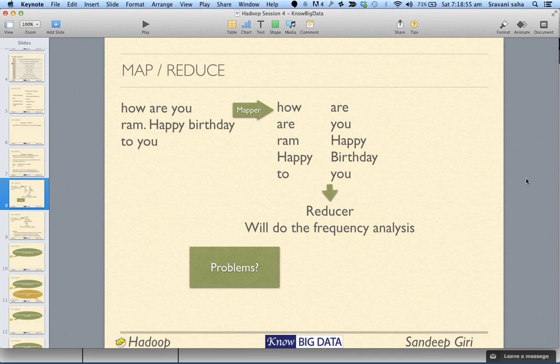The reducer's job will be to deduplicate and count the keys which are coming highest. Any other problem than that? I see actually three to four problems in this approach. Should I explain this approach again?